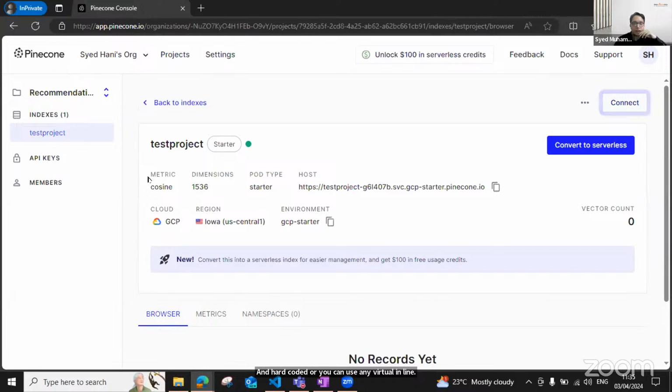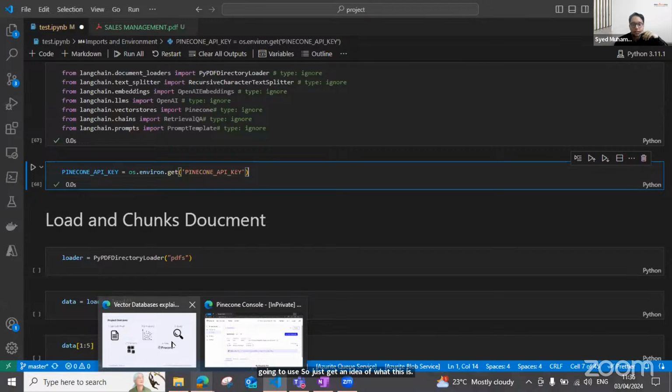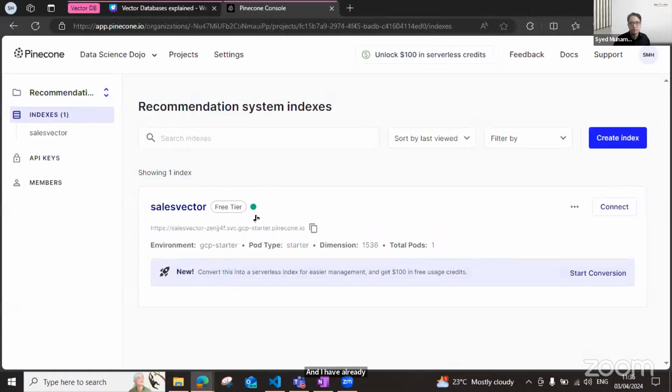You're going to have a lot of important information. Some of these we're not going to use, some of these we are going to use, so just get an idea of what this is. And I have already created an index for this session. So this is how it's going to look.